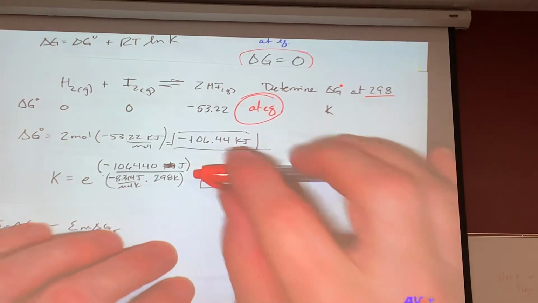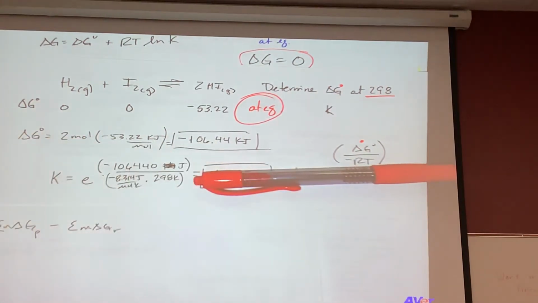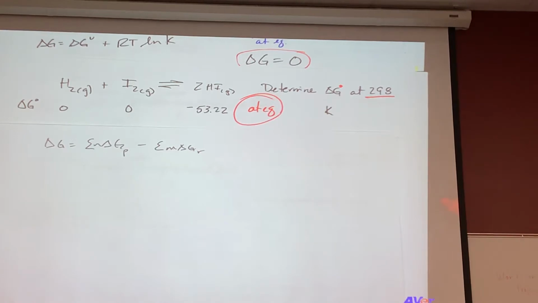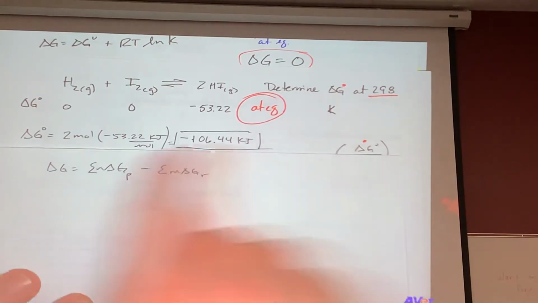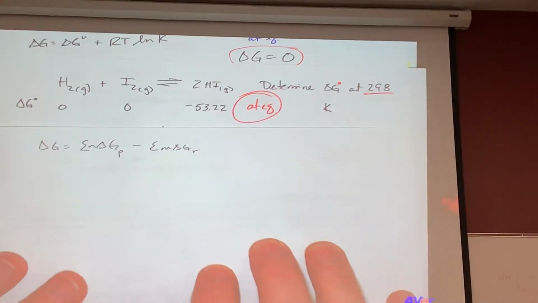But aren't we looking for delta G naught? It's right there. That's why I'm so confused. Is the question to determine delta G at 298 Kelvin, or determine delta G and determine K? Right, and did I give you the value of delta G for the equation? No. I gave you the values of delta G for the products and the reactants. In order to get delta G for the equation, you have to do that. And in order to solve for K, you have to know this number. So that's why my first instruction was determine delta G at 298.